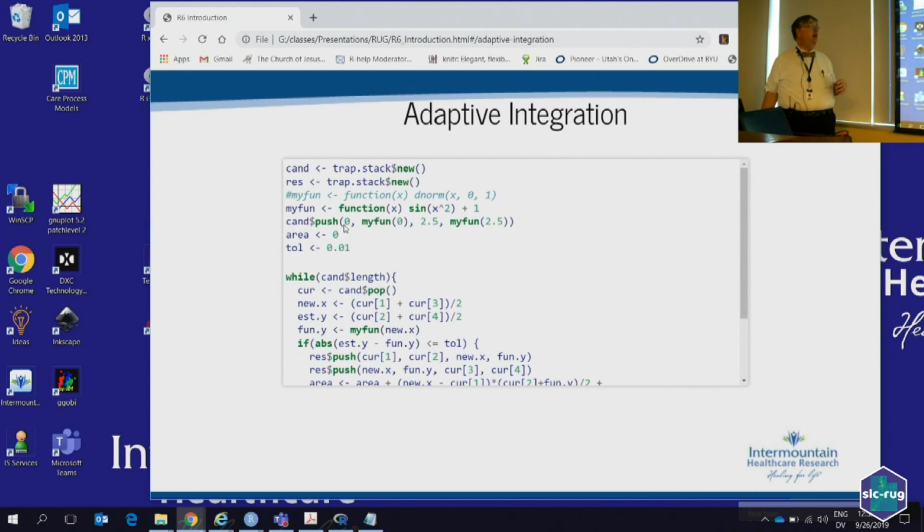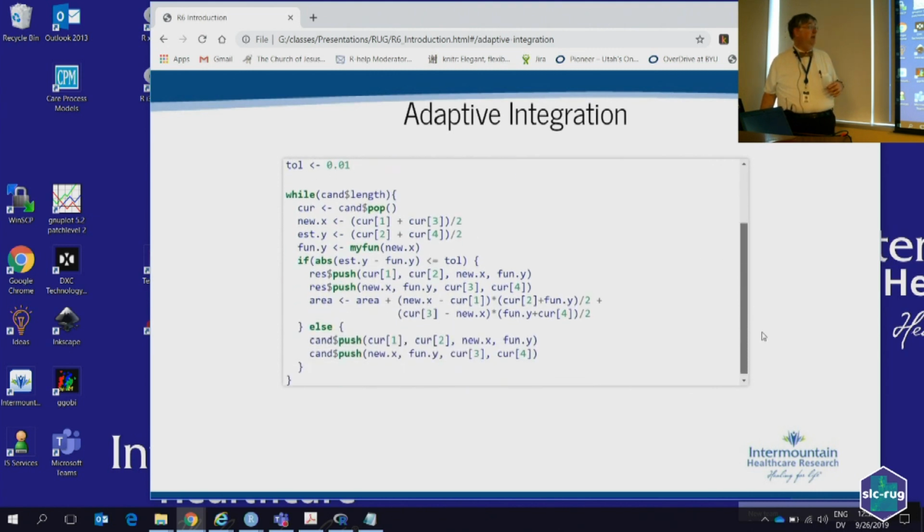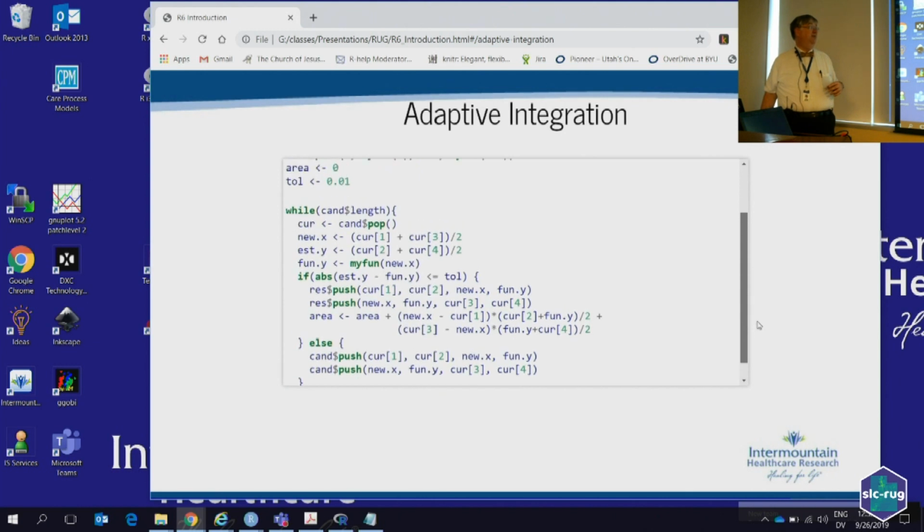So I'm going to start off pushing on a trapezoid. It goes from 0 to 2.5, and the heights are my function at 0 and 2.5. My total area is 0, and I'm putting in a tolerance of 0.01 for decisions. We'll see down later where the tolerance is used, but I like to put those up at the top so that I can change those things.